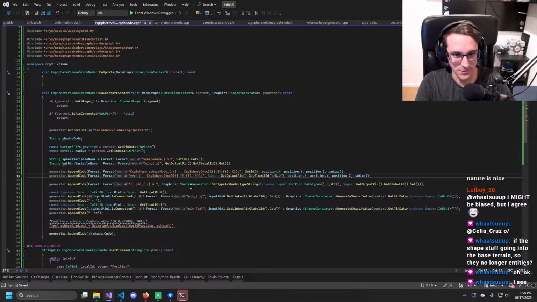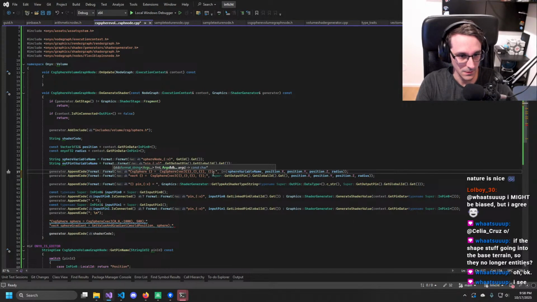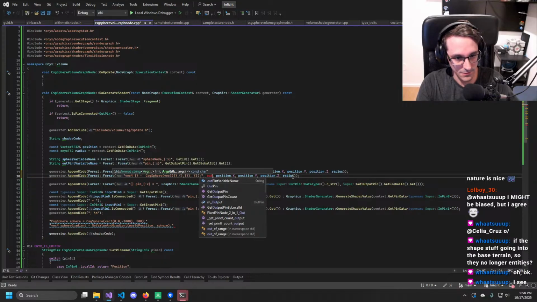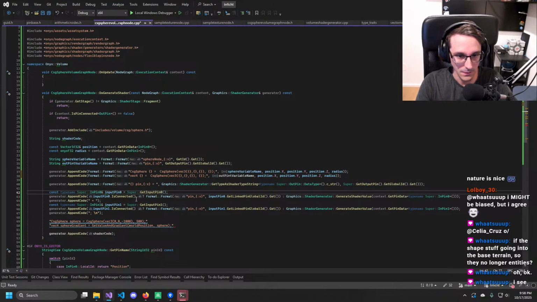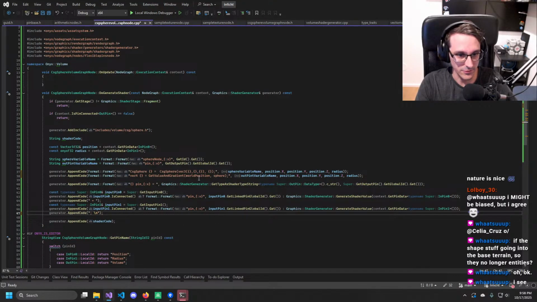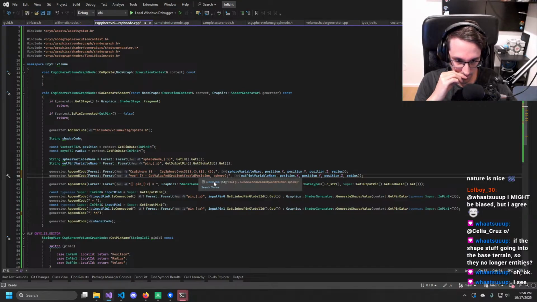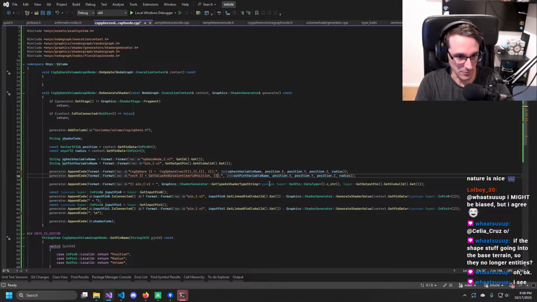And then we can basically just do this here. Say here sphere variable name. Here out pin variable name. And then we do this. Yeah, we need to be able to have the world position, that's fine. And then this one we need to replace, right? So in here, that one goes away.